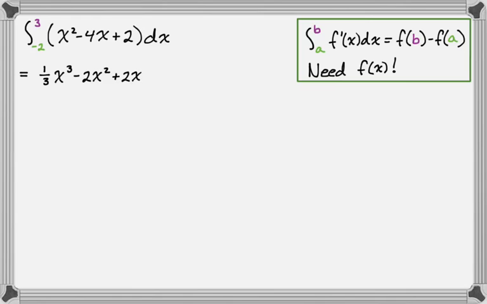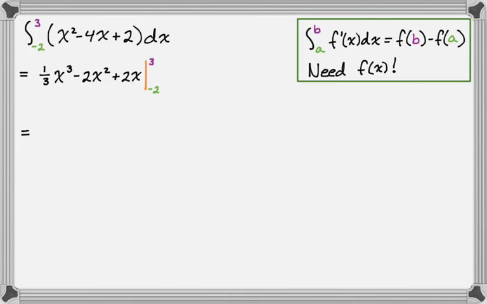We don't need a c on this because both f of b and f of a will just have c as their constant, and then when we subtract them, the c disappears. So we don't usually write plus c when we find an antiderivative for these problems, but what we do is we don't just write f of x. We put it in the proper notation, and to indicate that, we're going to say such that, and then we want to go from -2 to 3, so we just put the bounds the way they look on the original integral.